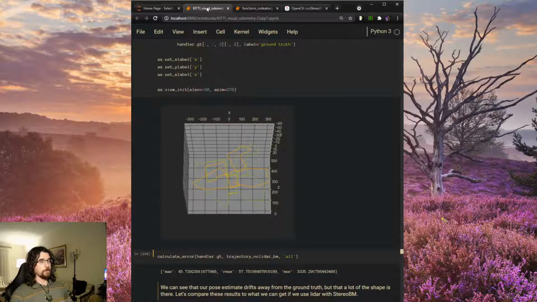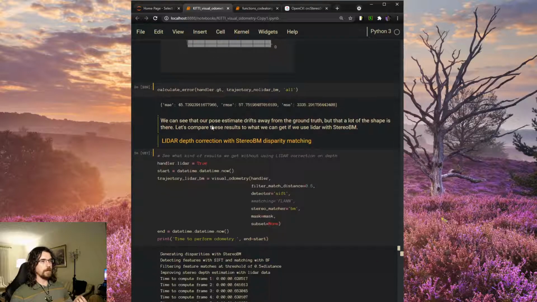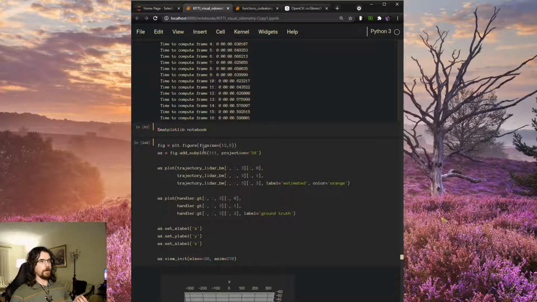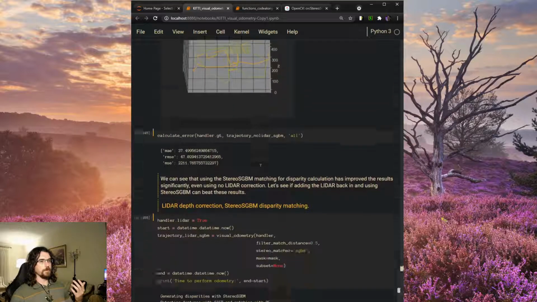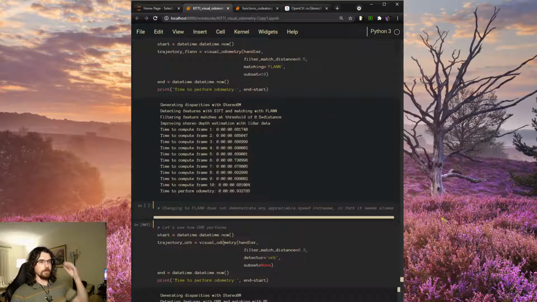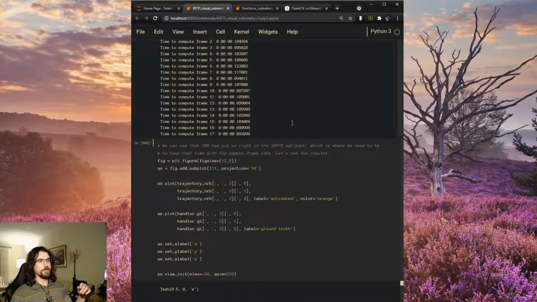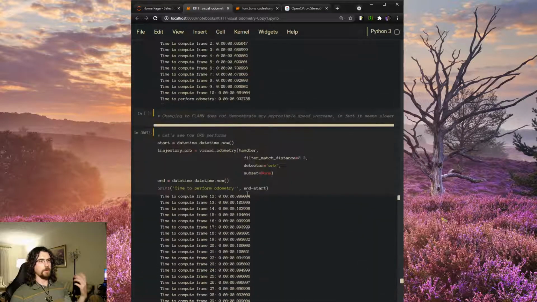And this is another point where I'll direct you toward looking at the main repo notebook, because I do end up, under each of these headers, comparing a lot of different, very slightly different approaches, like stereo SGBM versus just changing different approaches, and then calculating the error and finding out which ones perform the best.